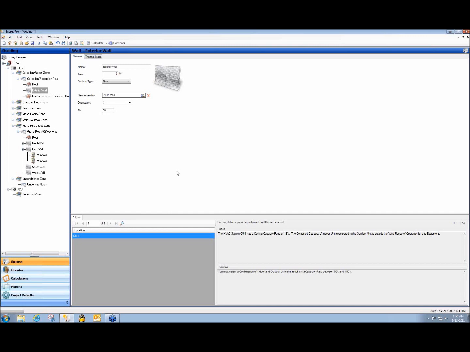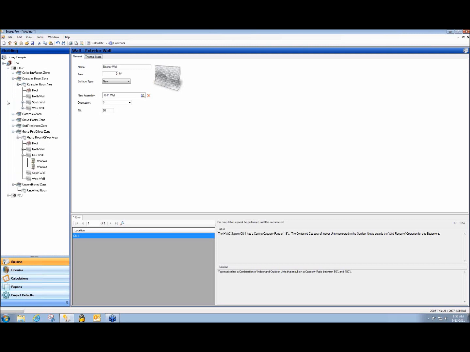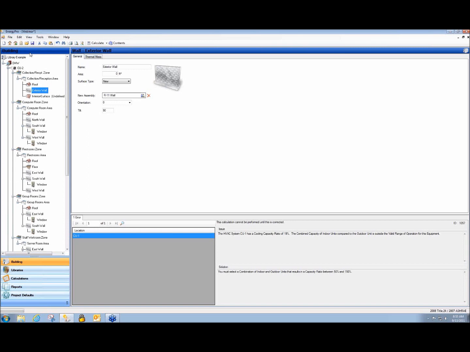Okay, so feel free to keep asking questions. I'm just going to go over a few other little tips in EnergyPro that you'd probably figure out, but if I show you now, it'll make it a little bit quicker. So managing the building tree, you can expand and collapse these things to see everything you want to see and nothing you don't want to see. Under the view, you can expand everything and see everything you have in your model.